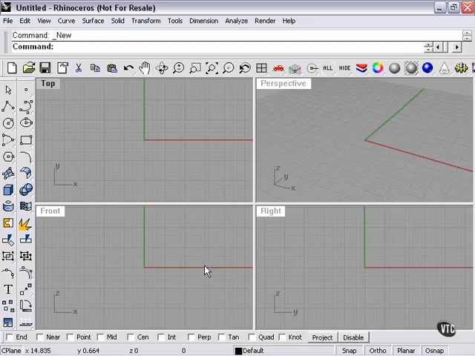Now we're going to start talking about the idea of object snap, which in Rhino is abbreviated here as OSNAP. There's also planar snap, ortho, and just your basic snap. Object snap is abbreviated as endpoint object snap. I can use a near object snap, point object snap, midpoint object snap, center object snap, intersection snap, perpendicular, tangent, quadrant, and knot. I also have project object snaps and a disable object snap button here.